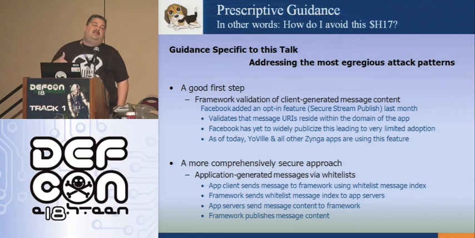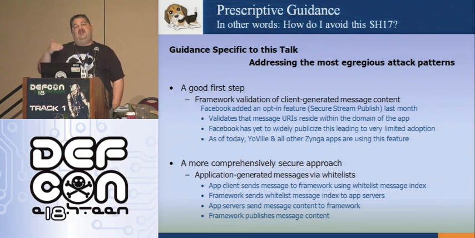So beyond that, one of the things that CAPEC and CWE both share is they don't just describe the problem. They actually strive to give prescriptive guidance: here are the things you can do to make sure that your software is not the one being talked about here next year by not just us, but anybody else. So what are the things that you can actually do? We wanted to leave you with at least a couple of slides here, a few detailed elements of prescriptive guidance to avoid the kinds of attacks we're talking about today, to help secure these sorts of application frameworks and social networks a little bit. This is by no means an exhaustive list, but these are some pretty good things that should be involved.